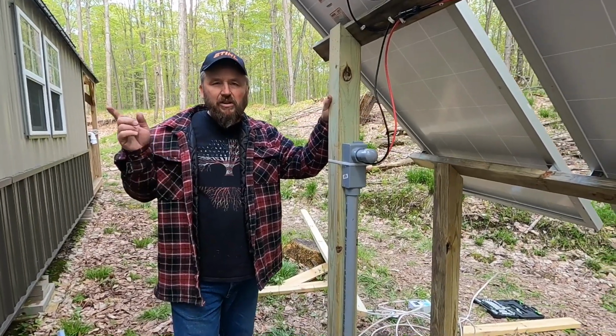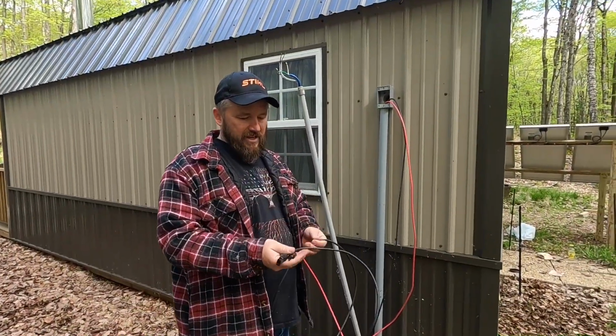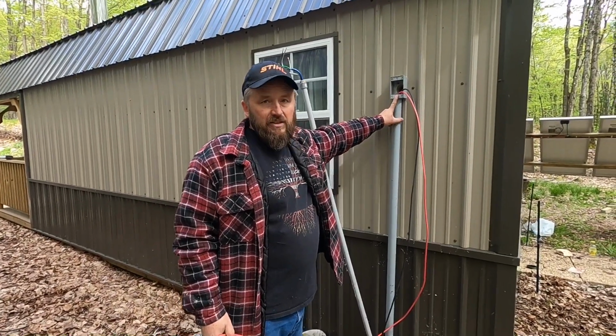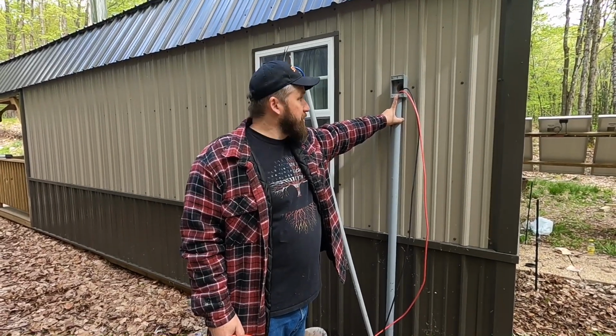Now let's go around to the other side of the cabin and I'll show you where the wiring is going to be going into the cabin. Okay, on this side of the cabin, we pulled the wires all the way through here. And if you remember, last time I left this as an outlet where I can hook a generator up to it and charge the system.